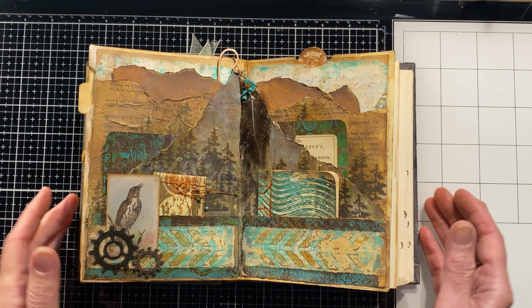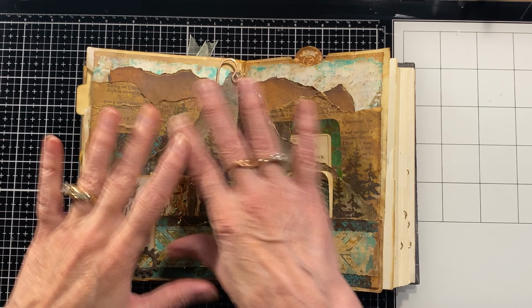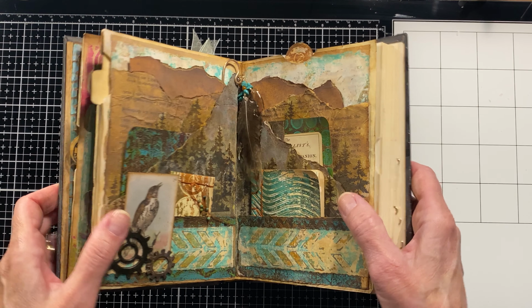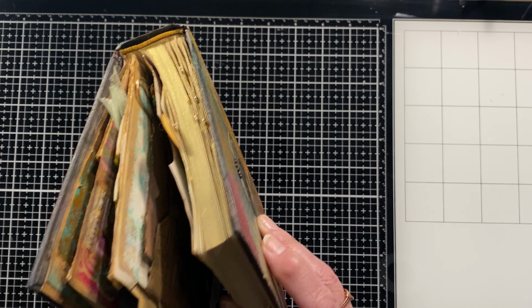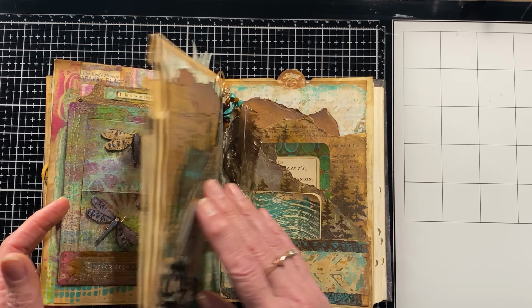I'm back in the studio today, and I have a quick show and tell of the current spread that I am working on before I move forward. So if you've been following along, I'm working on my altered book, Altered Reader's Digest Journal, and this will be episode number 9, I believe.